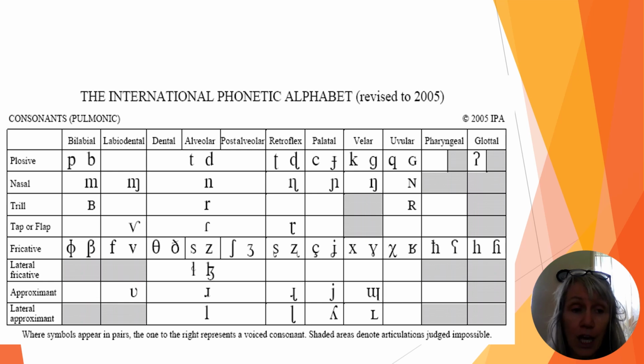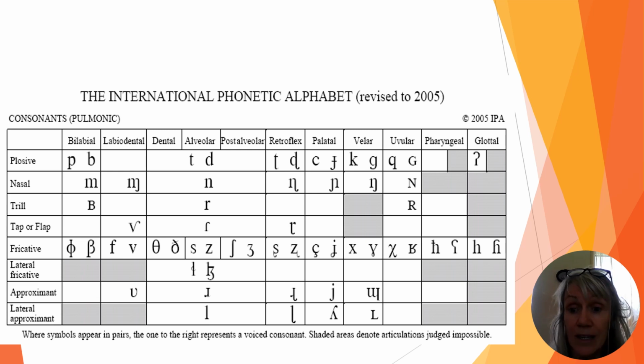So looking at this chart then, which phonemes out of the many phonemes we see for other languages are we using? If we go to the first column under bilabial, we use the P and the B sound that look like a P and a B. We move over to the dental, alveolar and post-alveolar section. We will use those two symbols underneath it that look like a T and a lowercase d. We will move to the palatal section and use the C. We will move to the velar section and use the K and the G, what look like K and G.